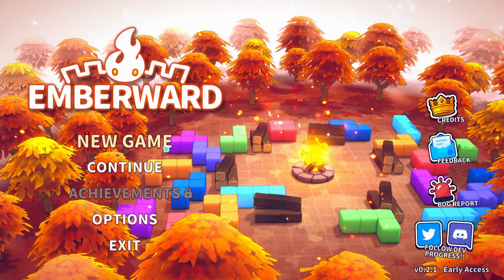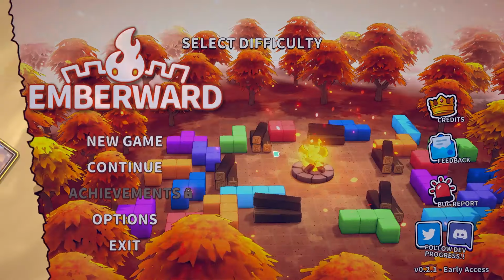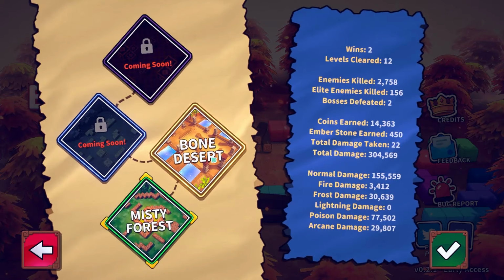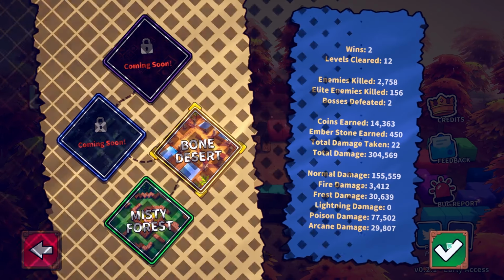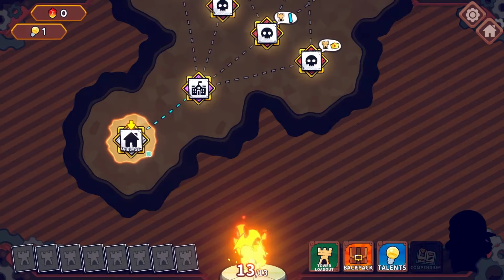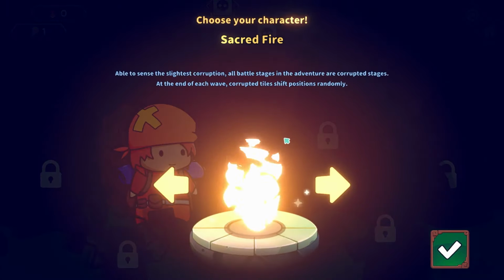I'm not 100% sure what I want to do in this video, but what I do know is we're definitely going to be playing on normal difficulty. And we're also going to move on to Bone Desert. I know we played it in the last video as well. I think we need to try a new character or something, which we don't have any new characters, so I guess we're going to go with a new fire source, okay?